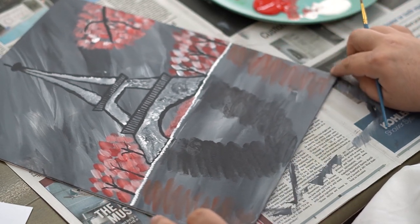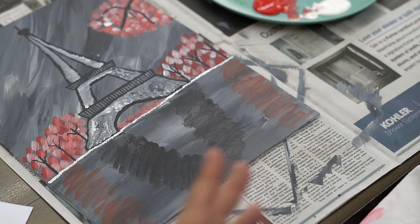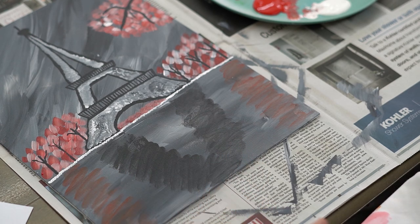So that was the last thing to do on our painting. We have our Eiffel Tower impressionistic painting on a cloudy day.